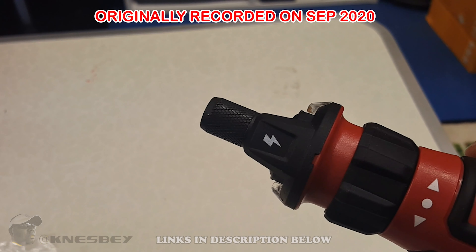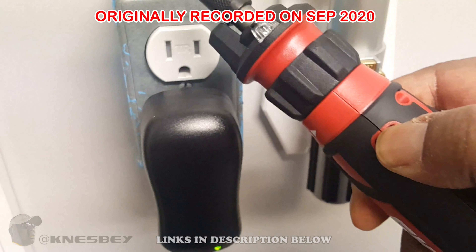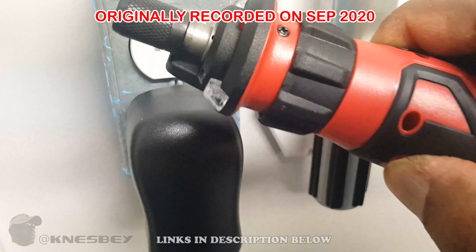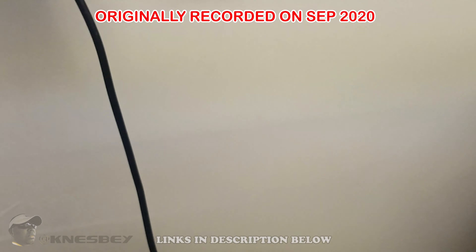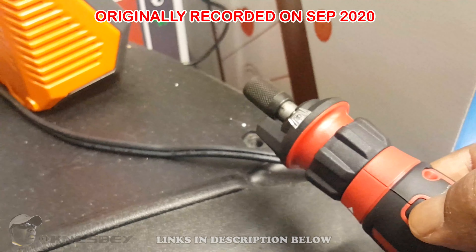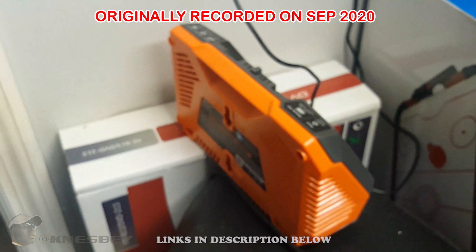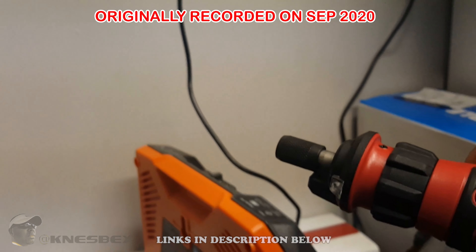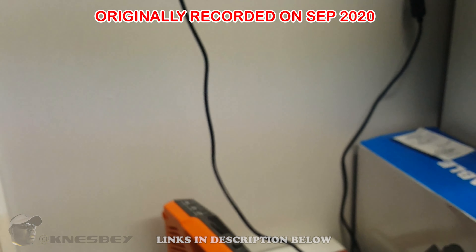Let me go to a plug real quick and check this out. I got one of the old plugs in my man cave — let's check the circuit. Let's find a wire without current to it. My Ridgid charger right here — I don't have that plugged into anything, so let's check this wire out. Nothing. Now that charger wire right there is plugged into my speaker — and that goes off. Ridgid wire: nothing. Speaker wire: goes off. So this bad boy does work.